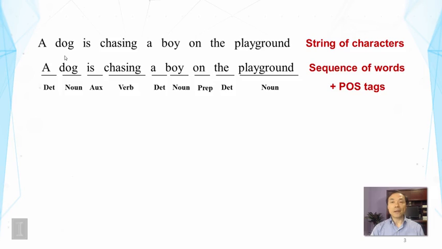Note that I used a plus sign here, because by representing text as a sequence of part of speech tags, we don't necessarily replace the original word sequence representation. Instead, we add this as an additional way of representing text data, so that now the data is represented as both a sequence of words and a sequence of part of speech tags. This enriches the representation of text data and thus also enables more interesting analysis.